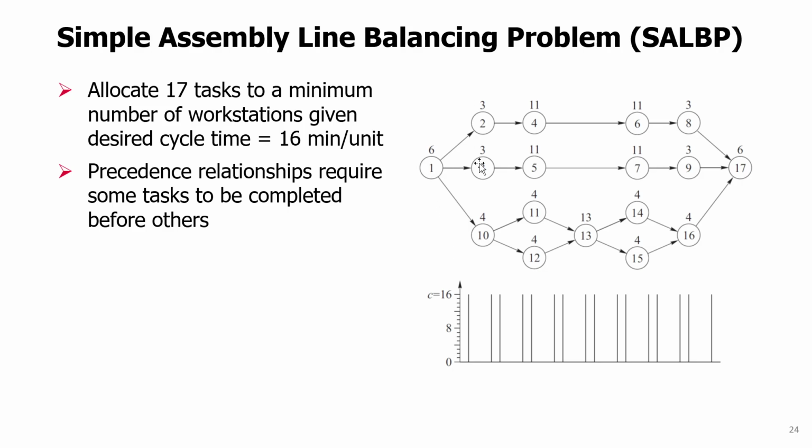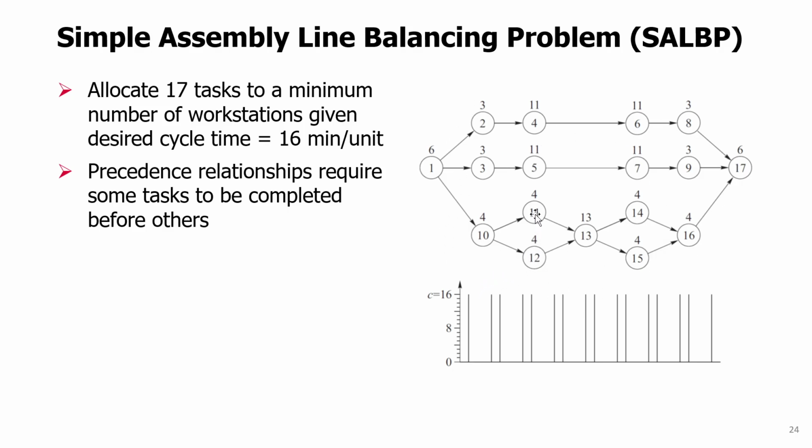The tasks also have dependencies, which we call precedence relationships. What this means is, for example, task 10 requires that task 1 is finished before task 10 is started. And also, when it is finished, we can perform task 11 and task 12, right? And so precedence relationships are not linear, as we had in our example for the Nova Cruz scooter, right? There are some partial dependencies.